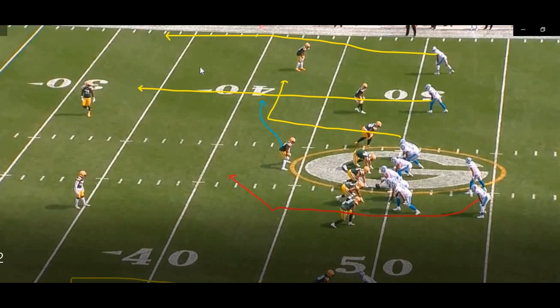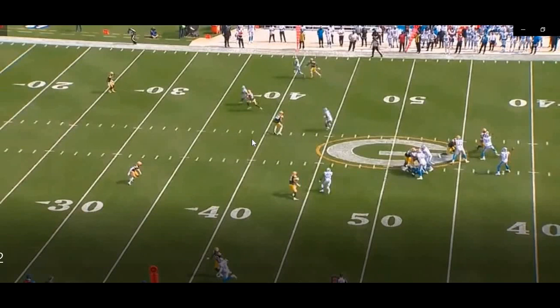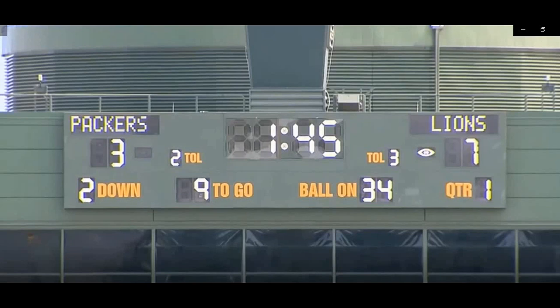The Lions are in a 3-by-1 set. They send the two outside receivers vertical, then the tight end runs an out-breaking route. The middle linebacker, matched up in a zone-man-ish concept, runs with him to the out, which opens up the interior part of the field. The outside linebacker shows a rush fake, then peels off to cover the running back man-to-man. The back releases up the field, gives a hard move outside, breaks inside to the voided area — it's a nice play concept, nice execution.